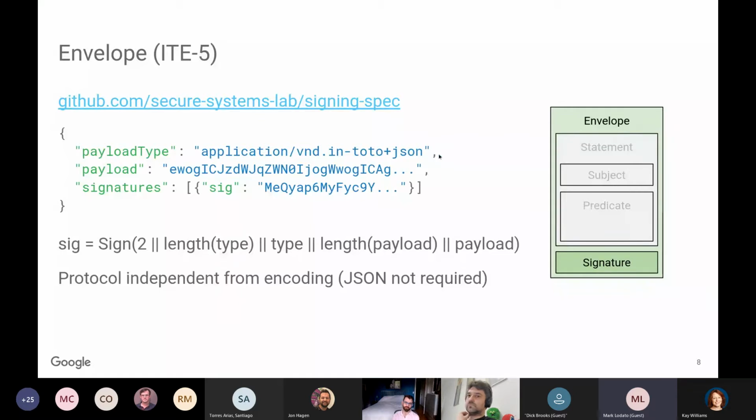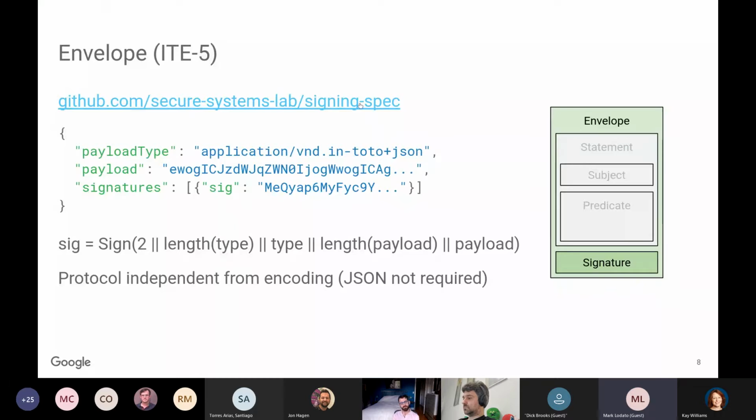I'll talk about why we have the type. Well, I guess I could just mention it now. The reason why we don't just sign the payload directly is for type confusion attacks. I have a hypothetical proof of concept attack where if you sign just a raw CBOR file, you could get it interpreted as a protobuf, for example, which does affect SBOMs in our particular use case.